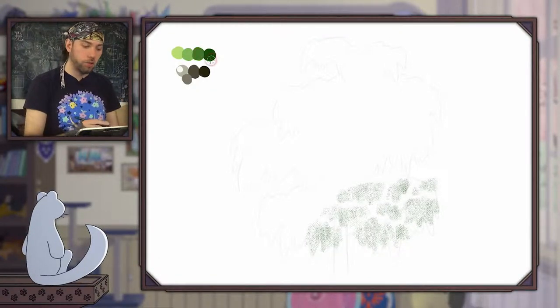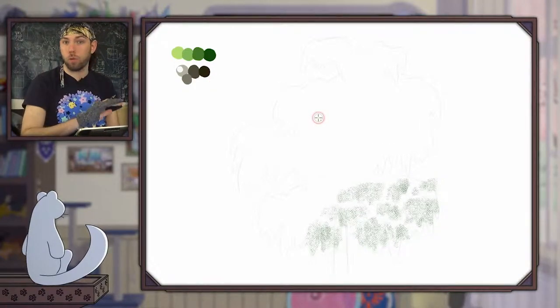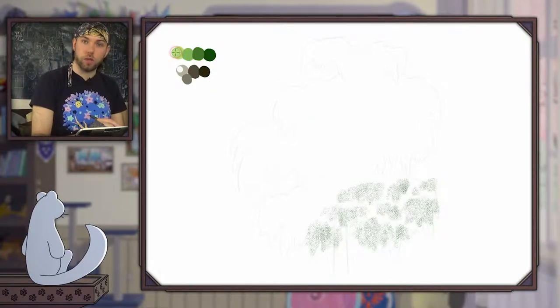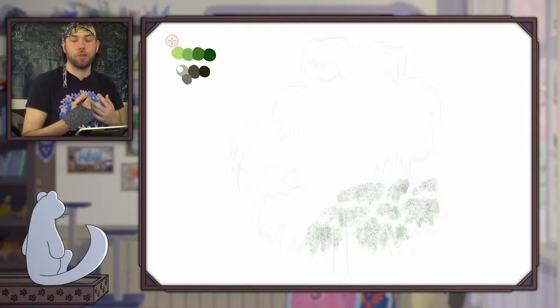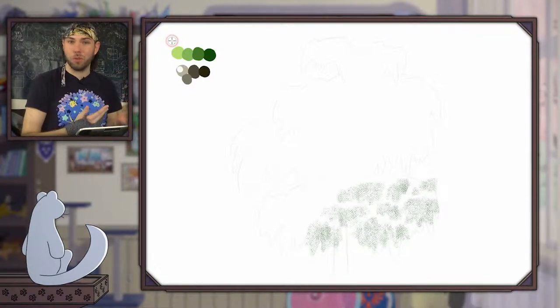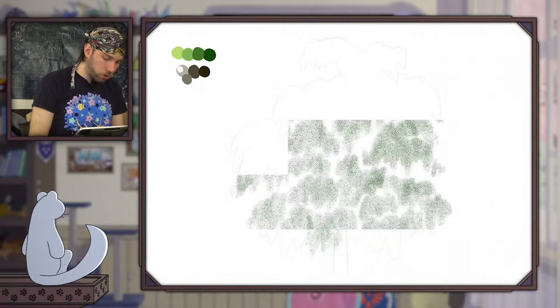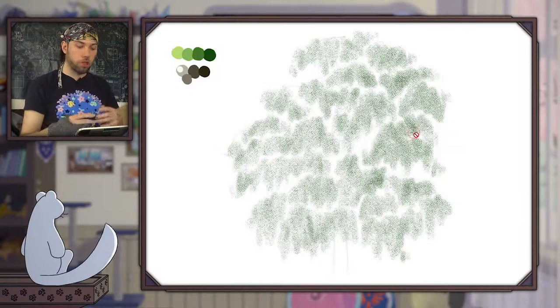I personally like to start with the darkest color because it is easier for me to get the shapes right and also the overall brightness. However, if you want or have to use the brightest color, then this tutorial can still be useful for you. Well, at least I hope so. You just have to revert some orders, and it's not too complicated, so I know you can do it. And so let me switch to the version that I have already prepared, and it looks much nicer.